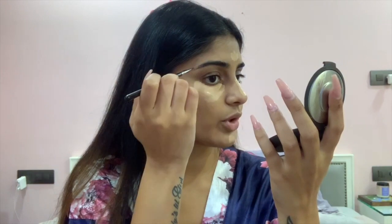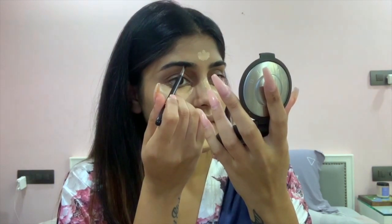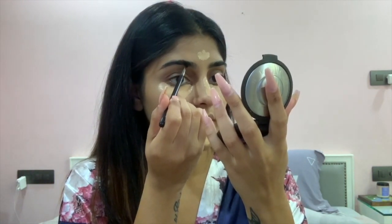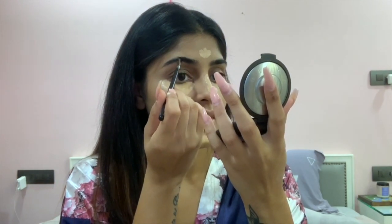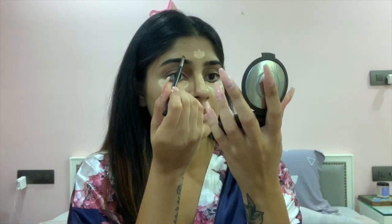The product I'm using for my eyebrows is the Miss Claire Eyebrow Cake. I feel like that's the best powder based eyebrow product I've used. I've used the Lakme one as well and the Maybelline one as well, that comes in the powder form. I do not really like it. It doesn't have a lot of pigmentation as compared to this Miss Claire product.